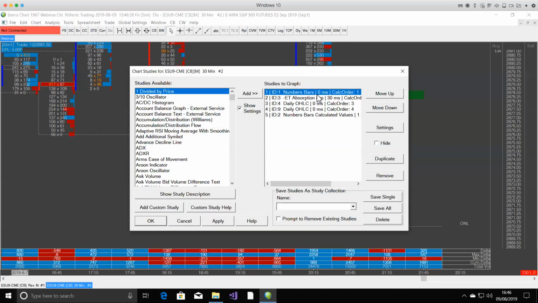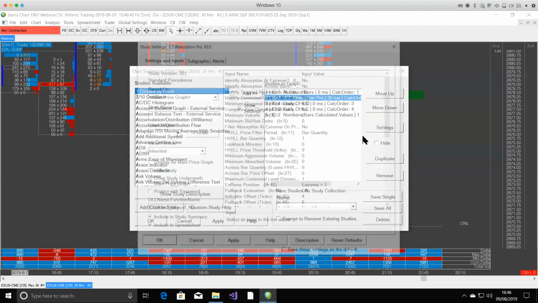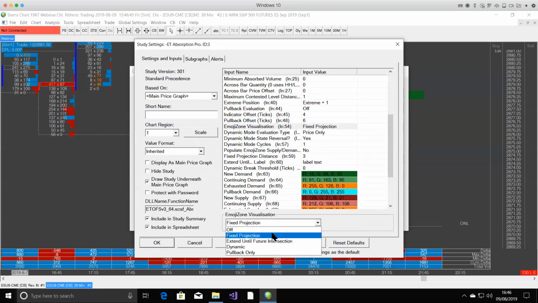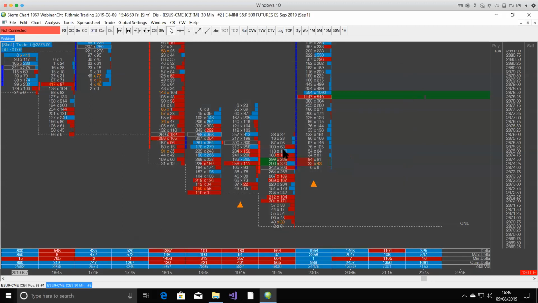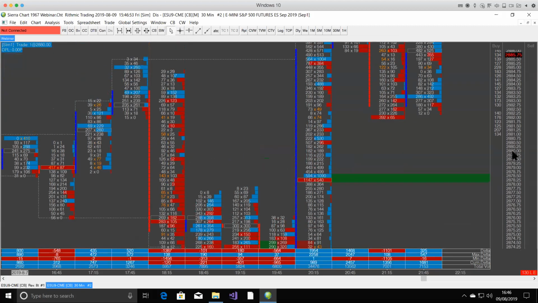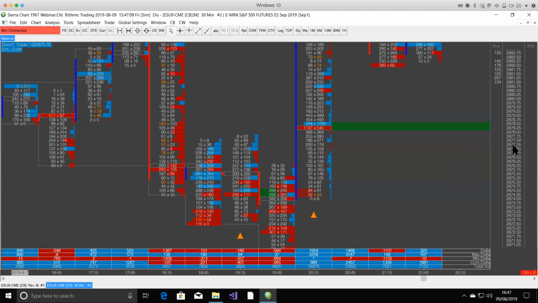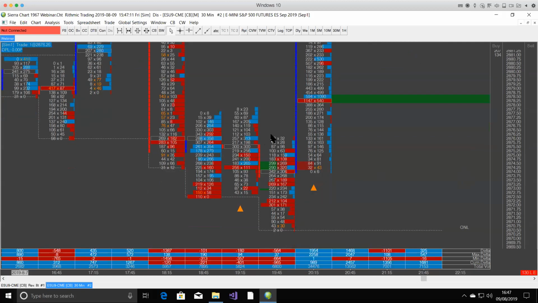Let's put the emoji zone dynamic mode on this as well, because these levels have come about from big traders fighting with each other. Somebody won, and it can be very interesting to see the outcomes of these levels as they're revisited. So here's a standout example. We auctioned up here, we auctioned down here. We had a fight here, although we closed above it. So we presumed that the outcome of this fight represented demand. We closed below it. Okay, this has role reversed a few times, in fact.